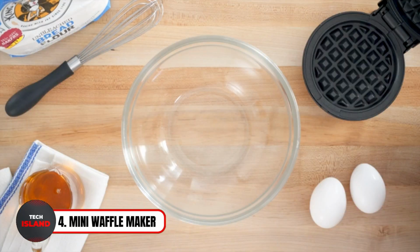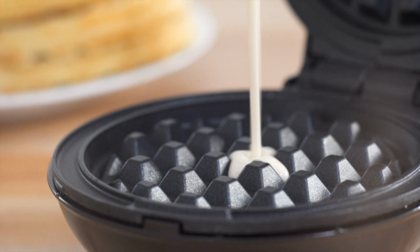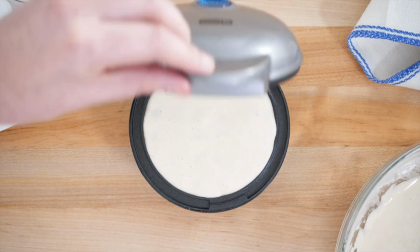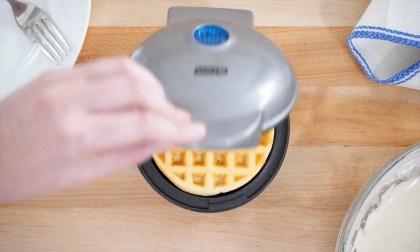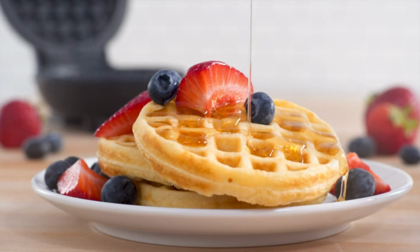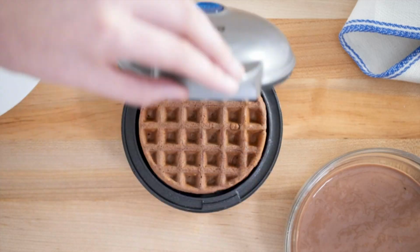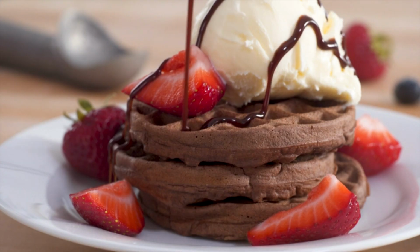Mini waffle maker. Want to upgrade the way you used to waffle your batter with a space-saving gadget? This is your ace in the hole. Meet this mini waffle maker, which will craft your hash browns, biscuit pizzas, or cookies creatively on the go. With its compact 4-inch surface, this waffle maker is perfect for small kitchens. But that's not all. Using it is a breeze.